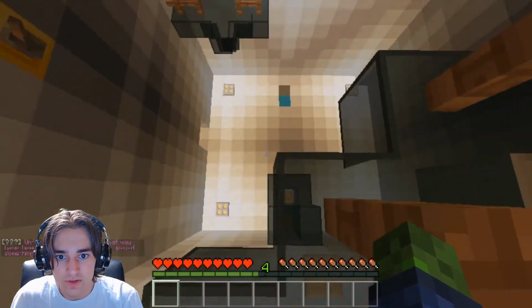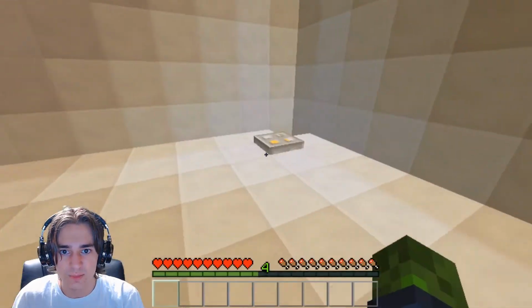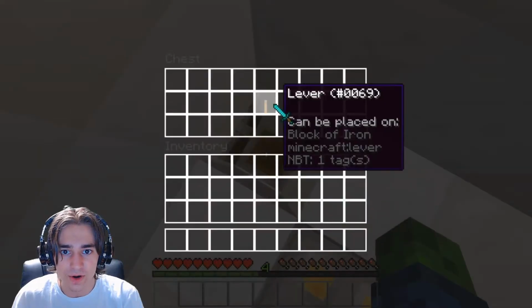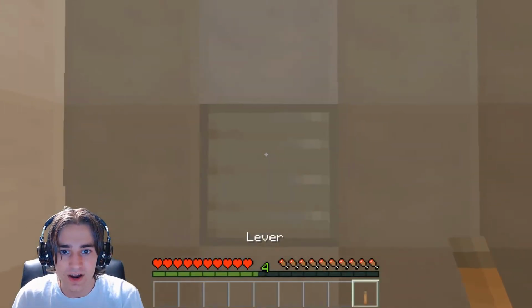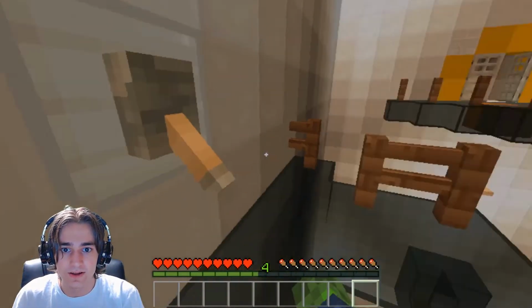Oh? What have you opened, sir? Maybe I've got to do... Oh, here it is! This corner! Yes, this can be placed on a block of iron. We can go over here, put this here. Yes!